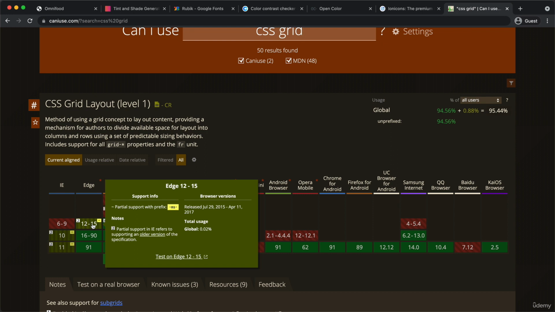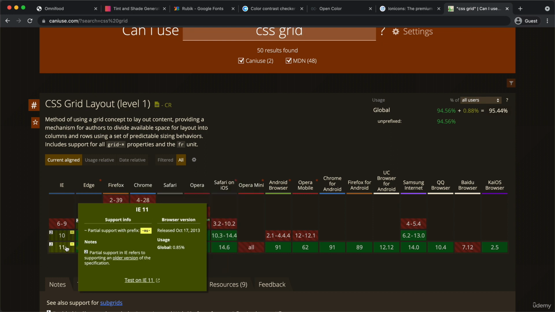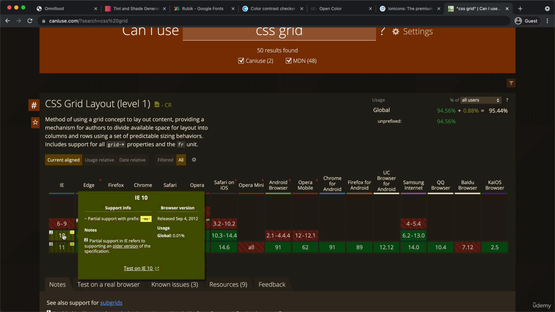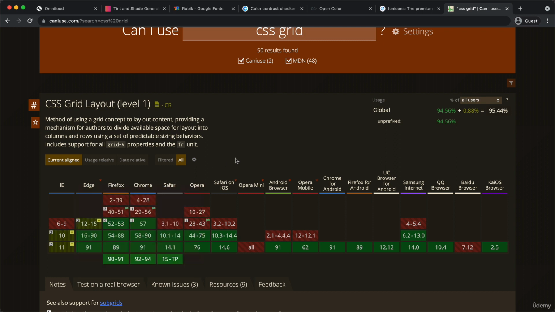Here we also have this older Microsoft Edge version, which was also released way back, and of course the even older Internet Explorers. So the Internet Explorers, they were always the very big problems for web designers and web developers. So supporting them used to be really a nightmare, and so we can be really glad that those days are over. All right, so right now basically the main browsers that matter to us are Microsoft Edge, Firefox, Chrome, and Safari. And so if all the properties that we use are supported in these four browsers, then everything is fine, and they should also be supported on their mobile versions.